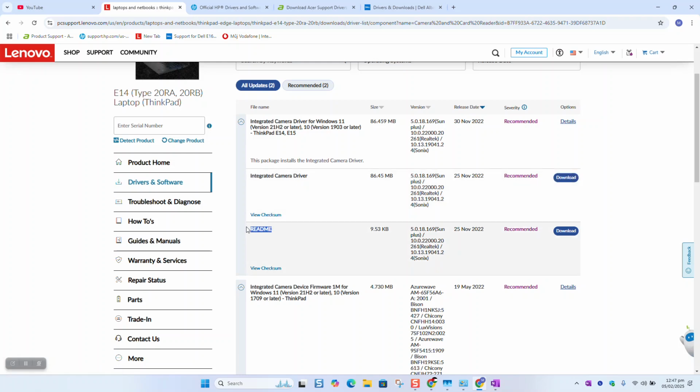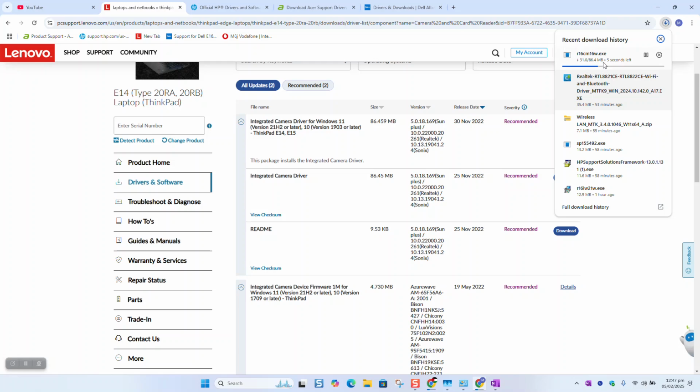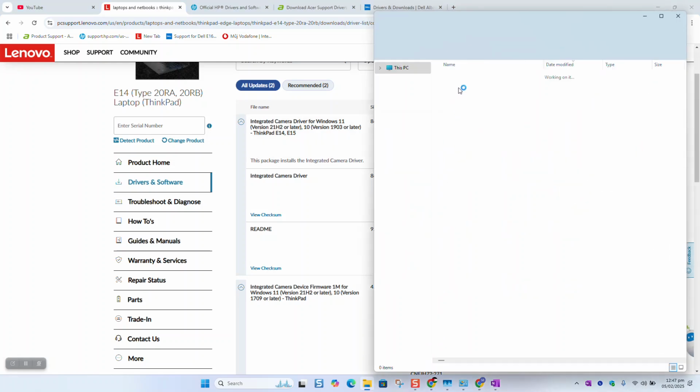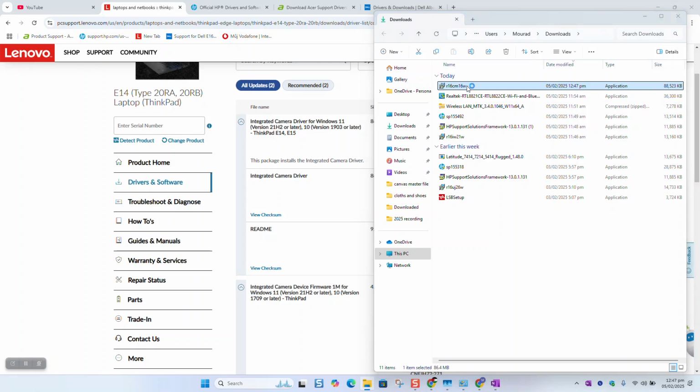You have the README. This is only a document to read. So click download. Once this little software has been downloaded, you will need just to double click on it and install it as you install any software. Perform a fresh restart and the camera should work. If it doesn't work for you, then hold on. At the end, we are bringing another solution. So here it's finished. Just as I said, double click on it and install it as you install any software.